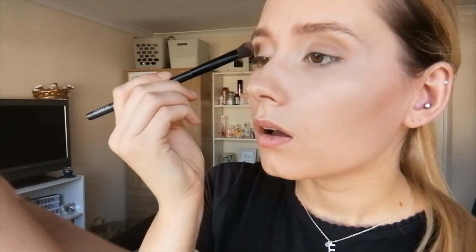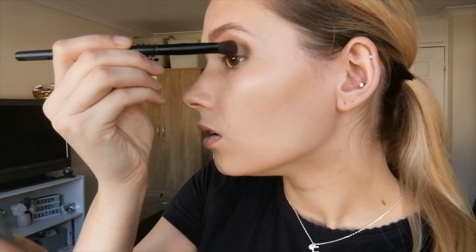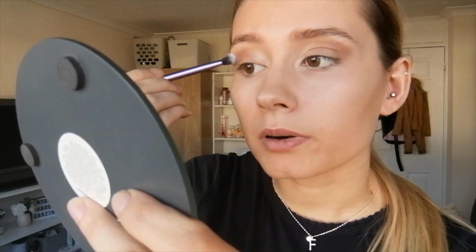It's really quite glittery. I'm not sure if the light will do it any justice, but let's get that off. And then in the middle here, right, so what I normally do, because I'm not a professional makeup artist, I normally do it like this so it looks a little bit choppy, and then I just blend it out after. So I'll get a clean brush, so I'm using my base shadow brush, and then I'll just go around the tops and just blend it. I'm happy with that. That is actually really good for brows and for your eyeshadow.